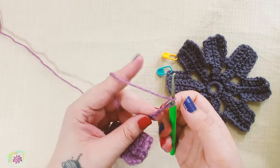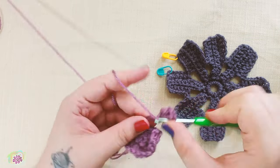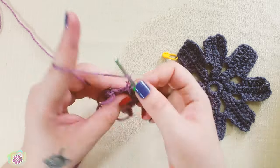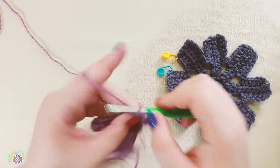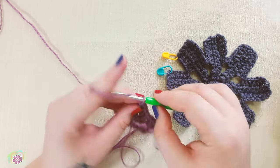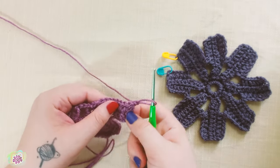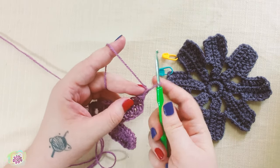So we're gonna chain 7. We will work 6 half double crochet. Chain 3. Join in the bottom, in the circle. Chain 1, turn. 9 half double crochet. Chain 1, turn, and now we're gonna do the join over here. Okay, so basically we did a little more than half of the petal. This petal is not done yet, but we're gonna do the join in this point. So I have the loop on my hook from the last chain 1 that we did.